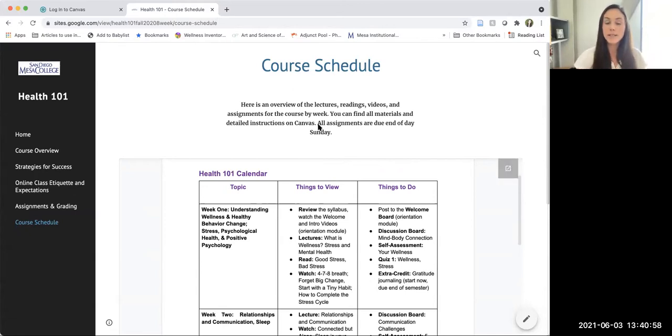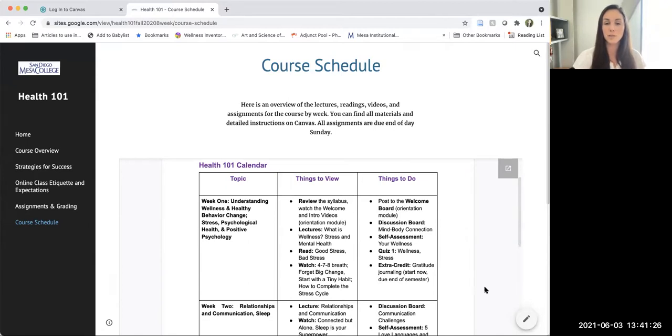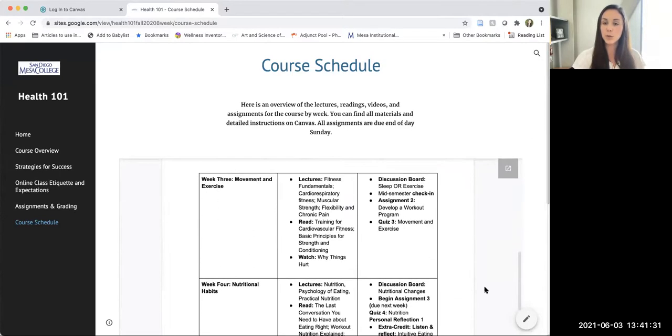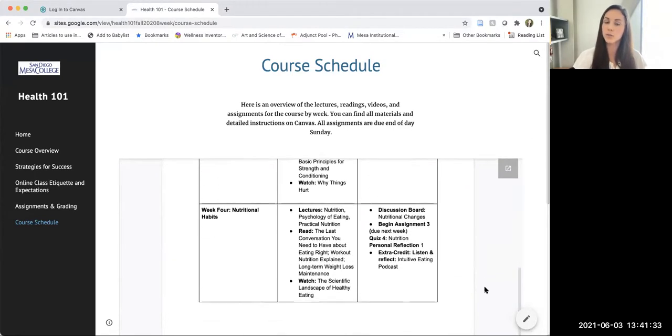You'll want to do all of these things first, review this material, and then the things to do category are your deliverables, your action steps. These will often involve 4 things most weeks: a discussion board, a self-assessment, a quiz, and then usually an assignment or some other kind of extra credit opportunity. There's an extra credit opportunity about every other week. So typically 4, sometimes 3, and there may be 1 or 2 weeks where there's 5. You can walk through this each week and see what are the things that I will view and what are the things that I will do this week.